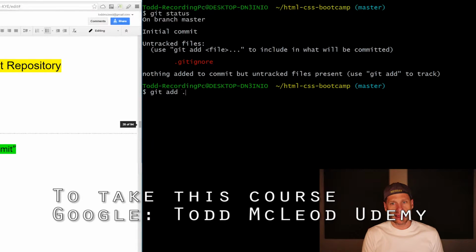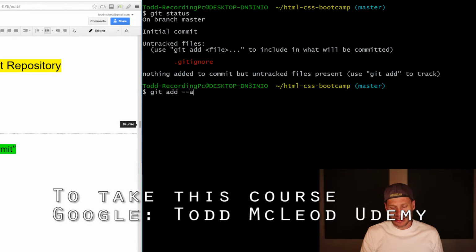I'm going to do a git add, and if I wanted to, I could just add that file name. But you'll sometimes see people do this, git add dot, and you'll sometimes see people do this, git add --all. What's the difference? Well, git add .gitignore is going to add just that one file to the staging index, or git add dot will add everything from where I'm at downwards that's changed to the staging index. So if I was in a subfolder, it would add everything from the subfolder downwards, but it wouldn't add things that were above me.